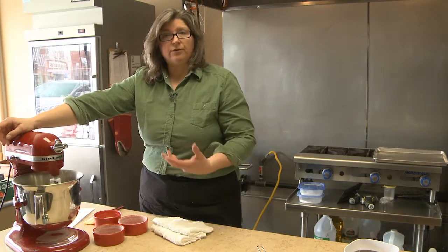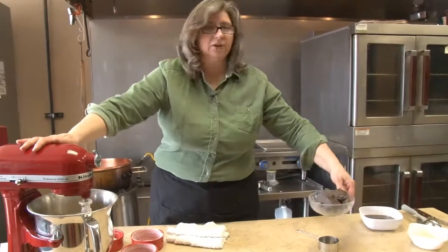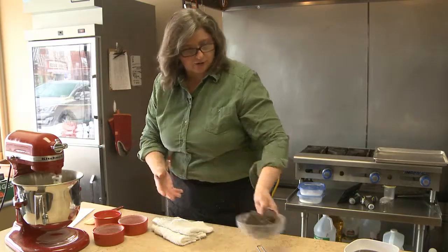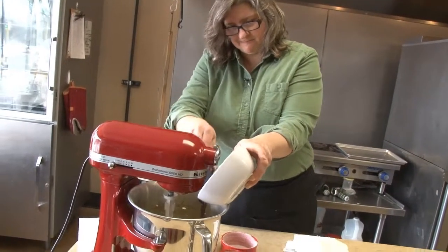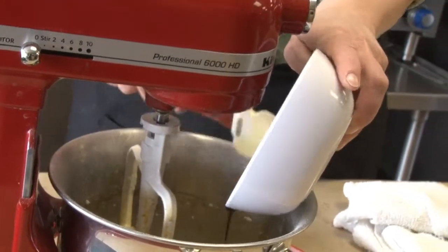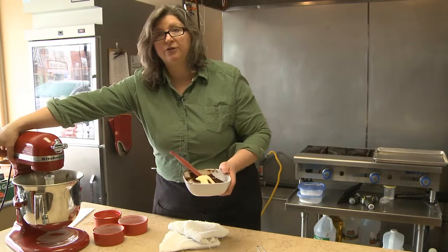Once the flour has been incorporated, we only have two more ingredients. The first is one teaspoon of vanilla — in it goes. The last ingredient is 12 ounces of the best chocolate that you can get. I'm using Calibo Belgian dark chocolate. I really like this chocolate; it's affordable and delicious. Here at Chocolatarian, here's what our melted chocolate looks like, and the dish just gets mixed in. I'd recommend doing this with the blender off.